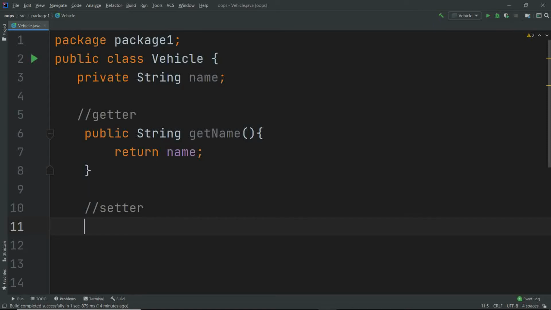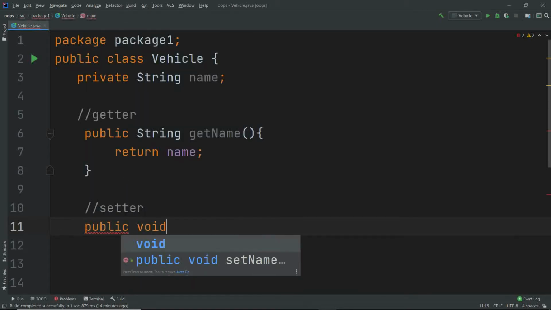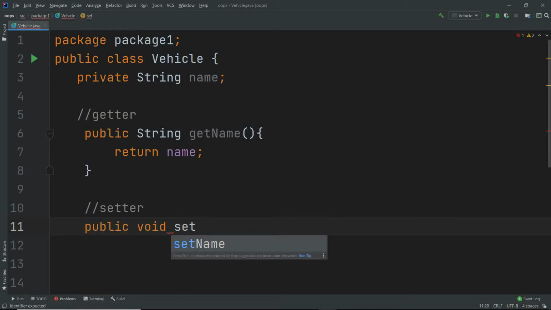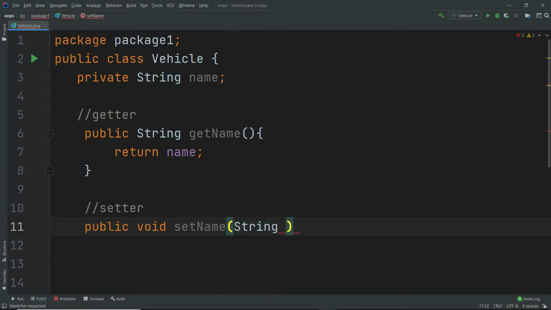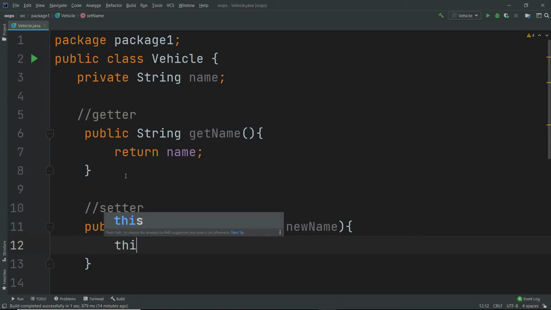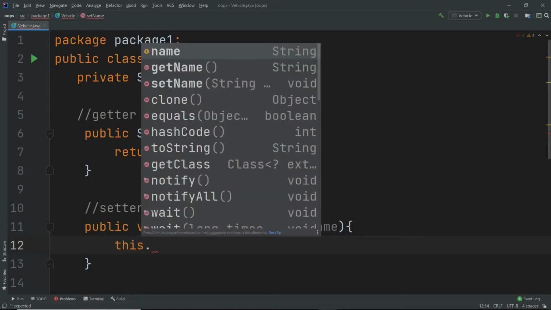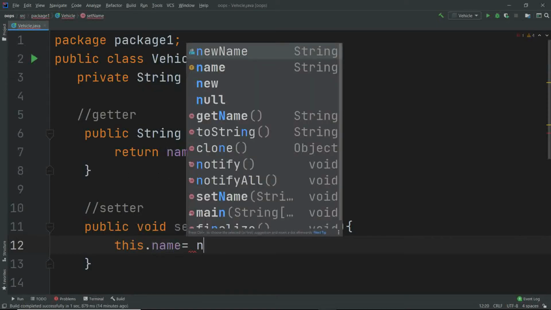The name speaks for itself. So public void setName. Just like you mentioned getName, you're mentioning setName, but this has a parameter. Let's say newName. This is the parameter. Now, this.name = newName.